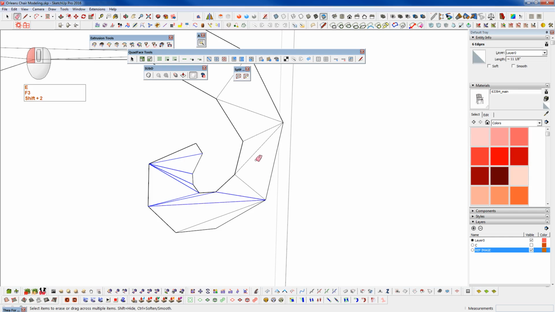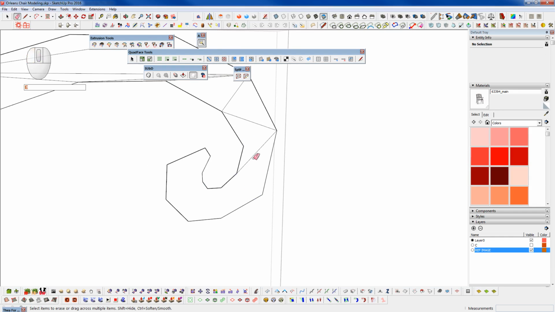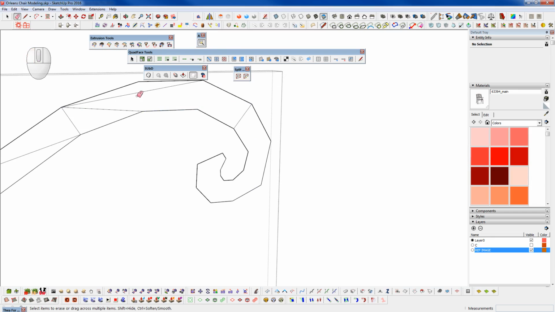We don't want that there, so I'm gonna come around, delete these edges here.